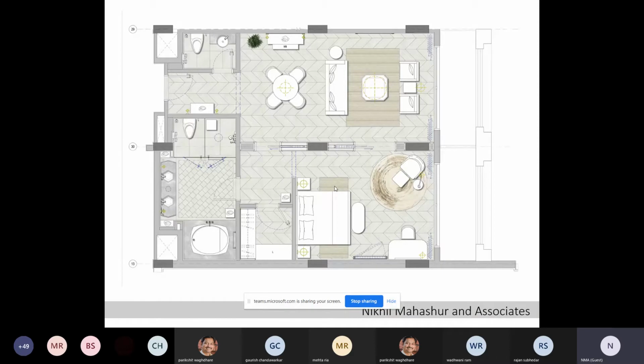So if you see this suite, when you enter, you're entering from the top. There's a small room which we call the dressing or the vanity, where there's no shower. It's only if a guest is coming and eating with you, and you have a little sitting area. The toilet is a little larger here. If you see, two wash basins, we've got a nice jacuzzi happening, and we've got a WC and a shower area with two doors, and again the bed.